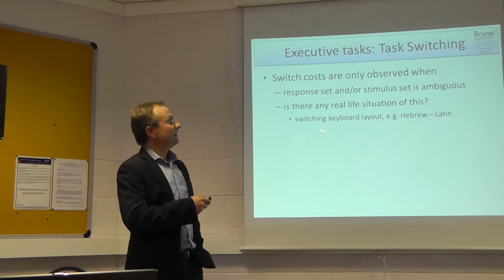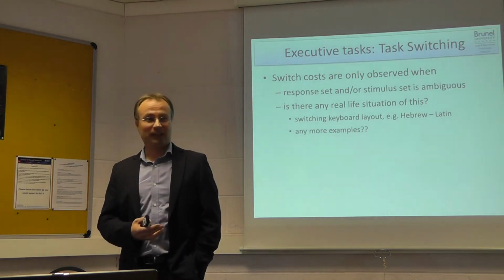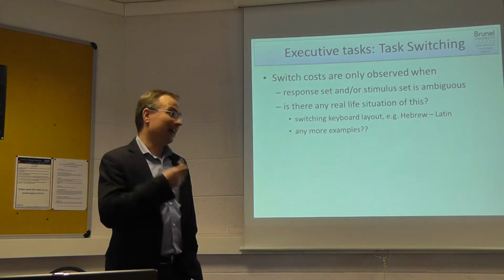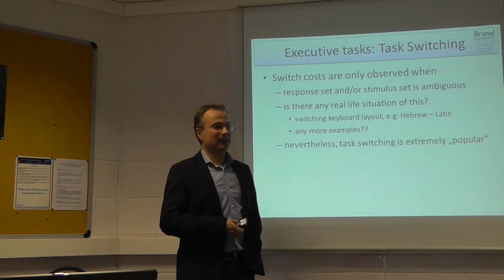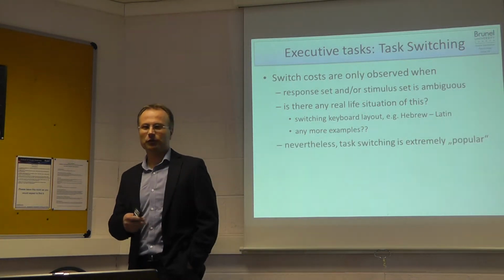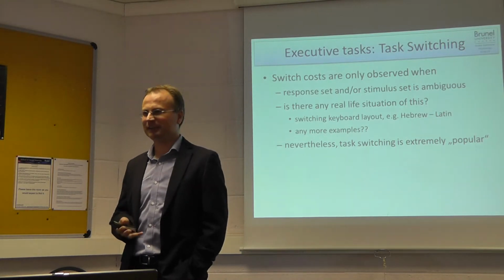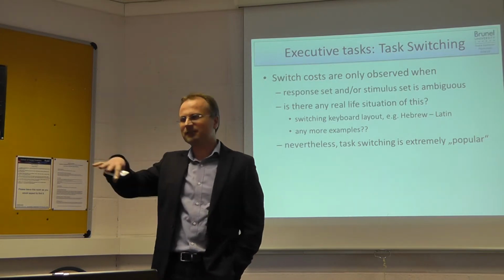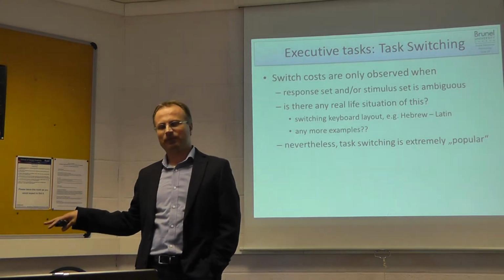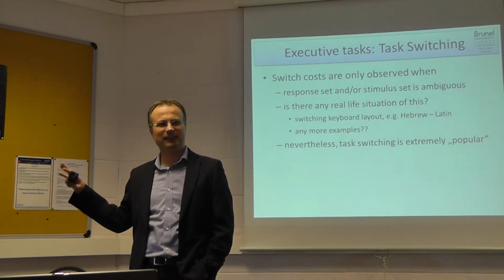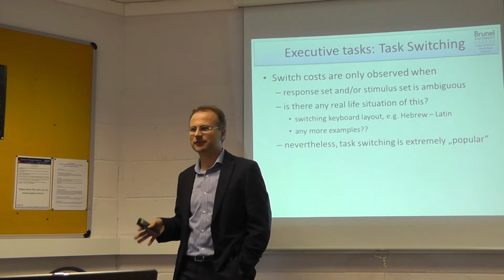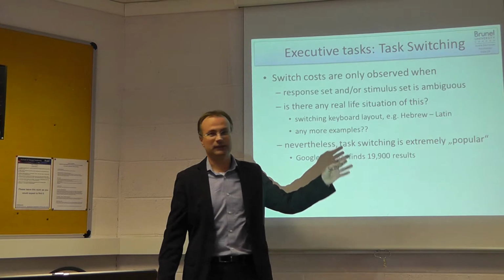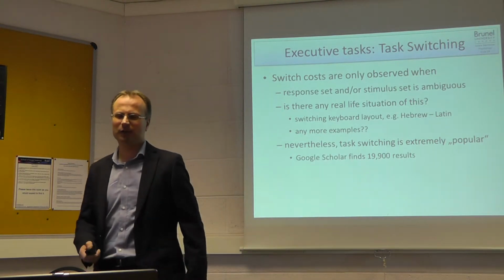But it's really hard to find any more examples. And this is somewhat surprising: despite this total lack of relation to everyday life, task switching is extremely popular. It has faded down a bit, but for a couple of years nearly every year tens or hundreds of papers came out, literally. When you look for task switching in Google Scholar, you will find 20,000 results. So there are loads of papers.